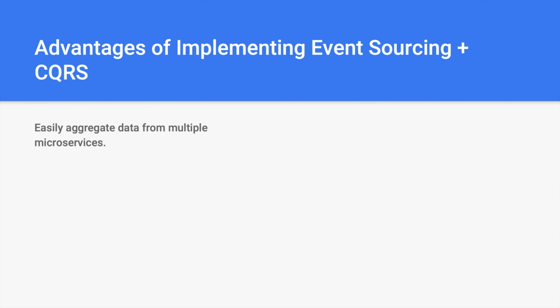With CQRS, you have a query side that keeps the latest state or changes of an aggregate based on the events it receives from the command side and persists these state changes into its own query store as a query-specific view. So going back to our scenario earlier, when you query for account details with its transactions, there is no need for an aggregating app to collect the data responses from the account and transaction services. Instead, this information can be presented from the query side with the queried or requested data obtained from the query store.